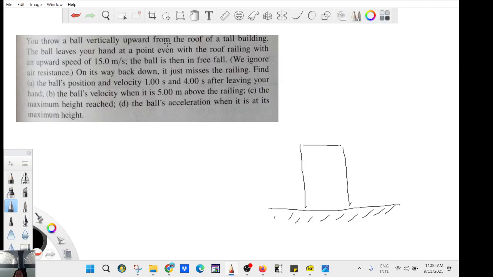Okay, so first we want to make a drawing. Let's do your drawing. No, don't look at me. So you always have a door here. And hopefully you have a window.